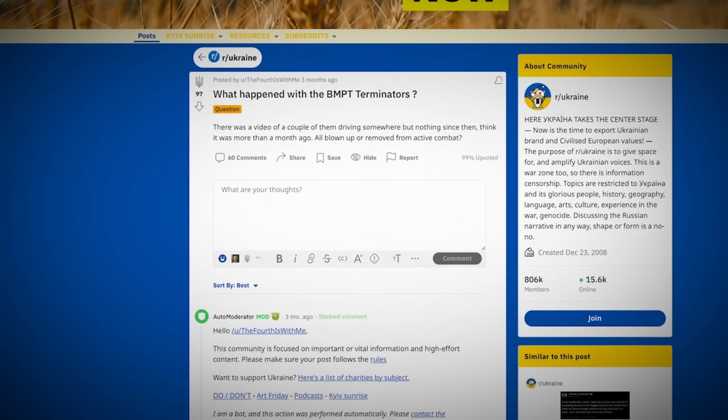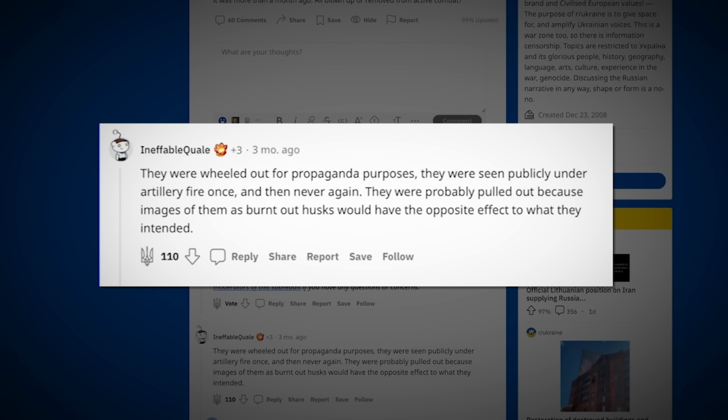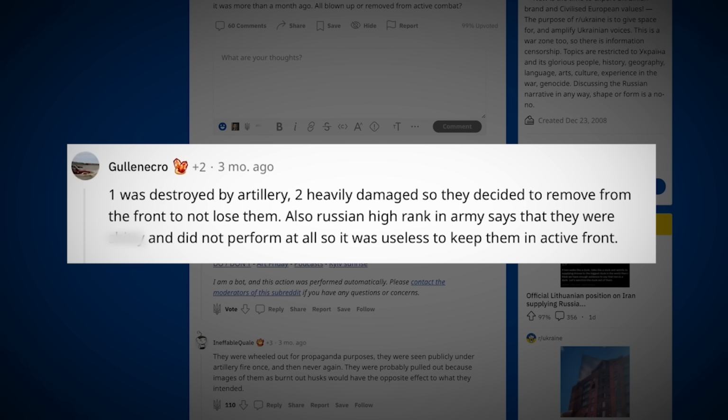According to this Reddit post asking what happened to the Terminator, the top comment says that the first time they brought this into combat, it took artillery fire and was never seen again. Another commenter said one was destroyed by artillery, two were heavily damaged, so they decided to remove them from the front to not lose them. Also, high-ranking Russians in the army said they were bad and didn't perform at all, so it was useless to them on the active front.